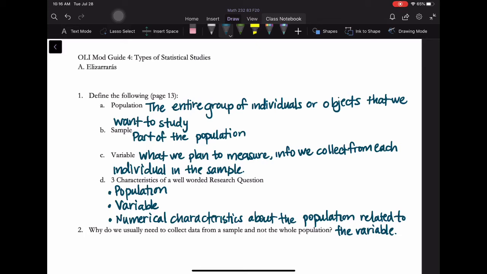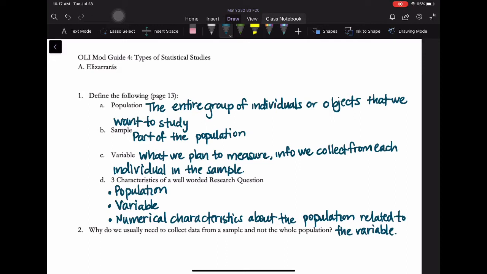Today I'm going to cover the OLL mod guide for Module 4, and I'll give you an overview of what you can expect when you're looking at the mod guides. These guides are going to be about instruction that you might not necessarily get from reading the text, but I want you to understand that you should be going through all of the text, all of the what to expects, and then these mod guides reinforce topics that are important, and I can clarify things that maybe are lacking, or I can talk through how to use StatCrunch at that certain time. So I don't want you to think that the mod guide is something that you can use in lieu of the text. You're supposed to use the text, and then this is your ancillary, your resource in addition to that.